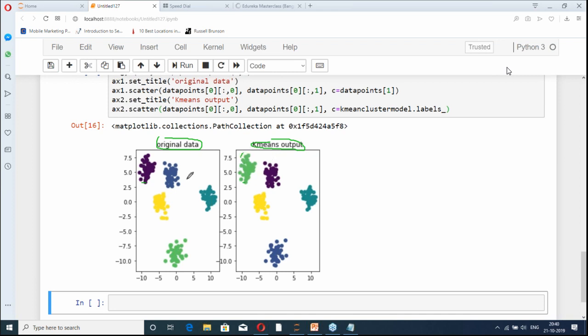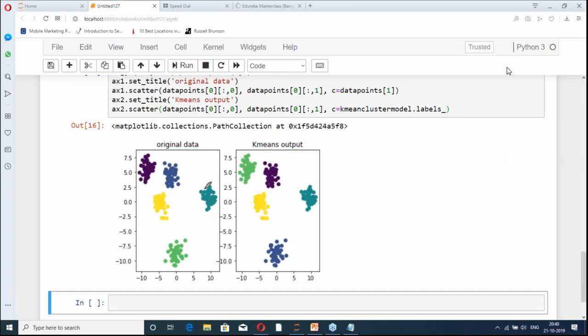So this is one cluster, and here also we can see the same data points belong to the same cluster. This belongs to the same cluster. All these belong to the same cluster. So it gives exactly the same result as we have here, right? So it seems very good here.